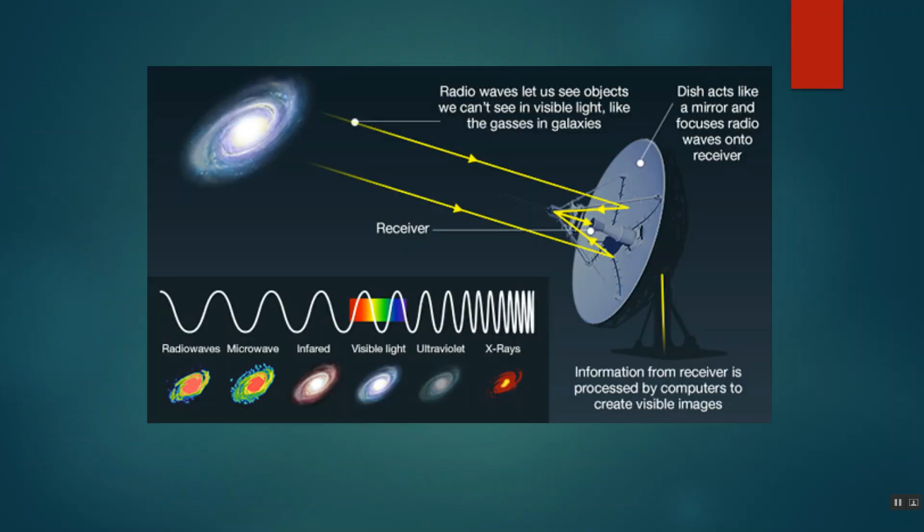Yeah, so let's say we go back. So let's say this is the satellite, right? The radio waves end up coming in like this, and then there's a point here that's attached to the middle of the satellite, and all of these get focused in onto that point in the middle, and that's sent to our computer so we can interpret the data. Like I said yesterday, you want to capture as much data as possible, because that's how we can get enough information to be able to interpret it. Okay.